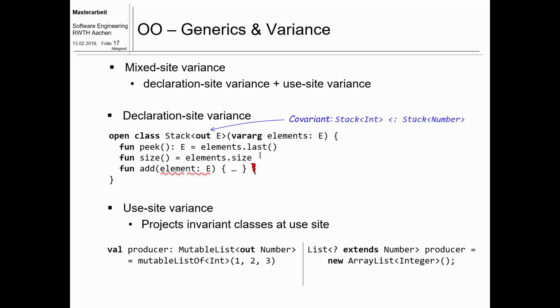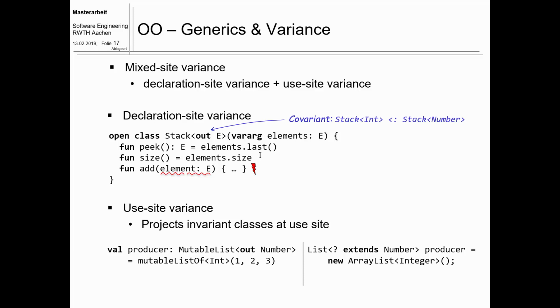Now, before we take a look at this in the code, I also want to quickly cover use site variance, because this is the only type of variance that Java supports. And Java supports this via wildcards. So in Java, a list might also be a mutable list because Java doesn't differentiate between those two interfaces. So in Java, a list cannot be covariant in a safe way. In Kotlin, that's okay. If in Kotlin you're using the read-only list interface, that interface is covariant.